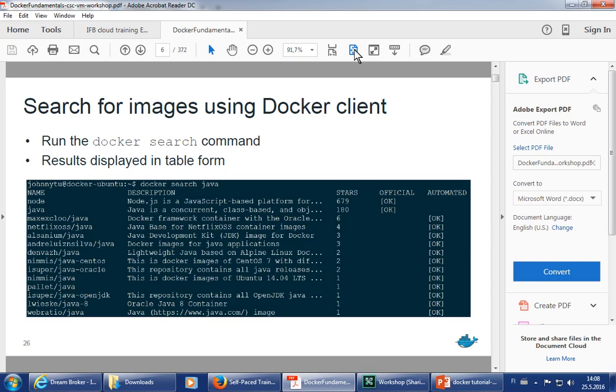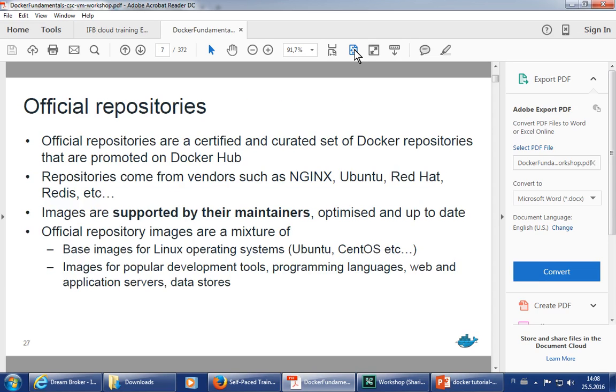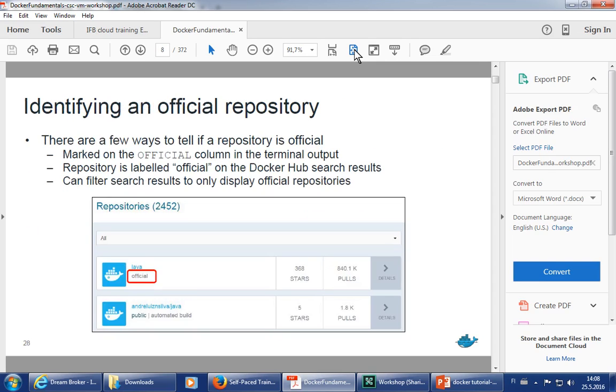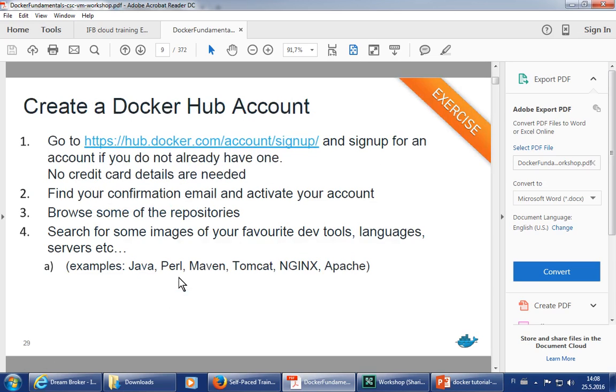So it is recommended to always use the official image if there is one, and to always use the automated build. Because if there is no automated build, then you get the image and you don't know what is inside it. You don't know how this image was built. You don't know what types of software are there, because you cannot look at the building script. So always choose the image with automated build. For example, if you search for Java, you'll find many images made by other people, and you'll find the official one.